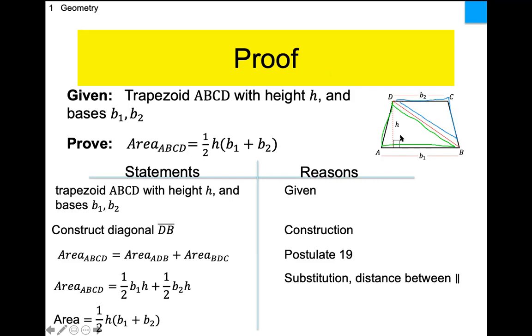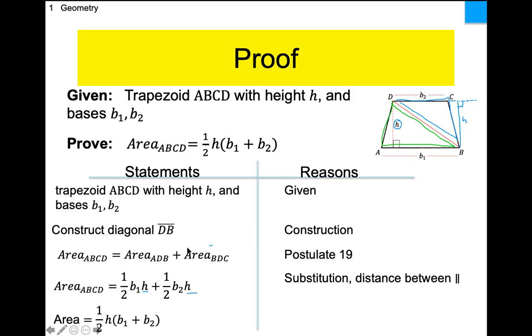All right. On the green one, it's really easy to see that the height is h. What isn't easy to see is that on the blue one, if I extend DC, I'm just extending it, and then drop a vertical from B perpendicular down, I also get exactly the same height. So it turns out for both triangles that the heights are equal to each other. What's different is the two bases. Now, the two bases are definitely not equal to each other.